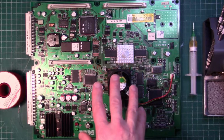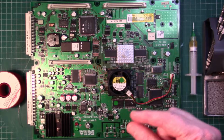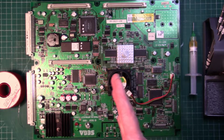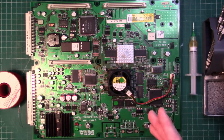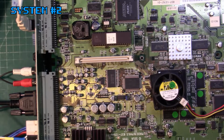So I finally finished the recap on this board. This was the board with the dodgy right audio channel. I'd safely say that took me way longer than I thought. As you can imagine, you're heating up a very small point on the board with the irons. So if you've got large pads underneath, it takes longer for that heat to soak across. So I went back to using the hot air for that, and it just worked out better. So for some I had to use hot air, for others I had to use the kind of chopstick method of the two irons.